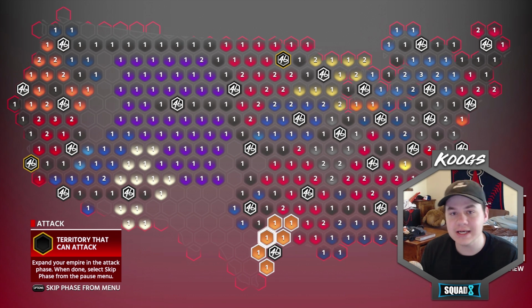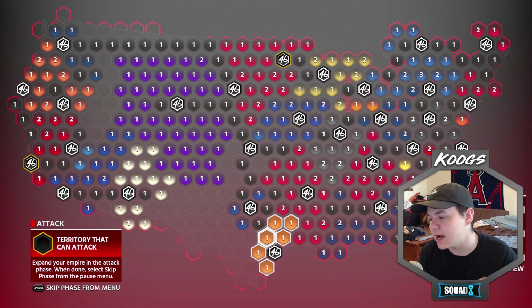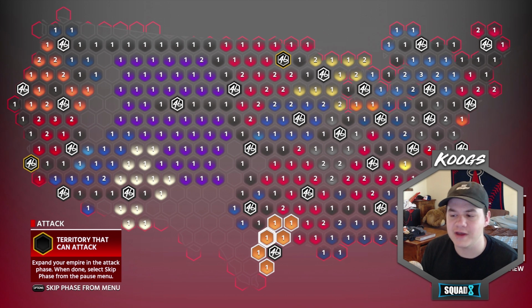So you can get through the entire board with stealing through Hall of Fame. I stole some on Legend just to make sure that I got that extra bit of a boost, but you can definitely do it on Hall of Fame. I don't think you can do the entire map on All-Star, but you should be able to steal some on All-Star, especially later on in the board.